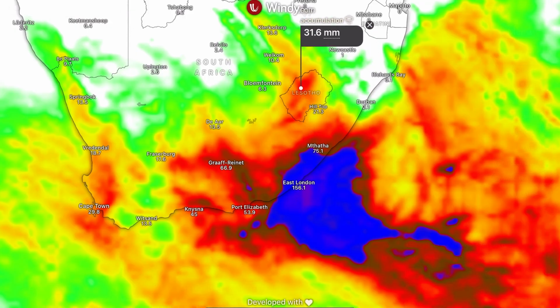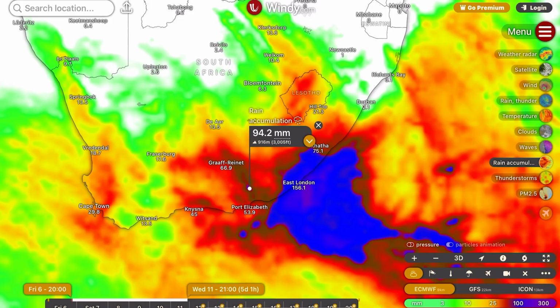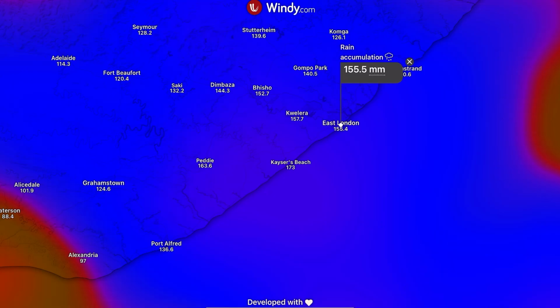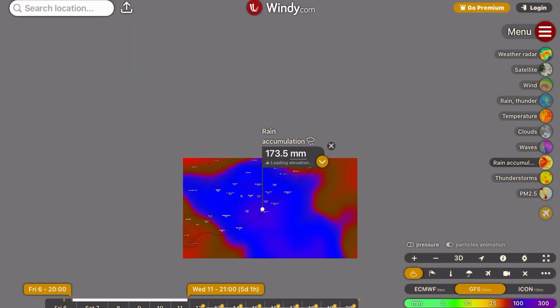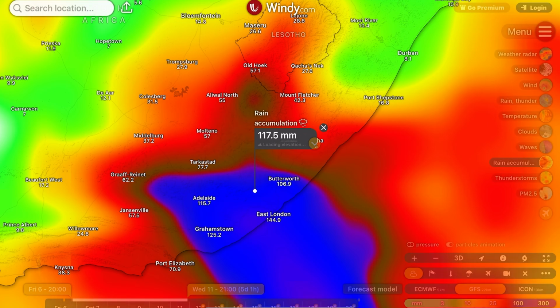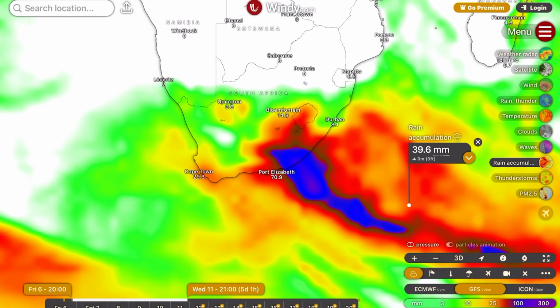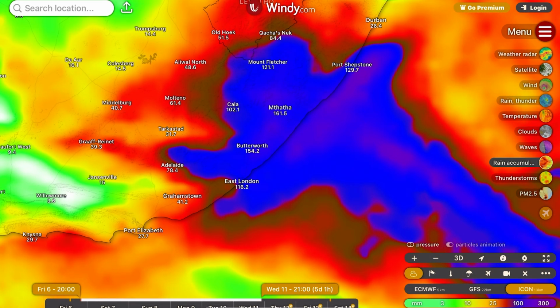Shows more further north in Lesotho, some heavy rain in a few spots. Be aware of slippery roads because of the rain, some flash flooding localized spots, so stay safe. There's the GFS, and also a similar picture does have to 155 in East London and more than 173 just south, and more spots there. So please stay safe. This might cause flooding most likely because most of the models are agreeing.